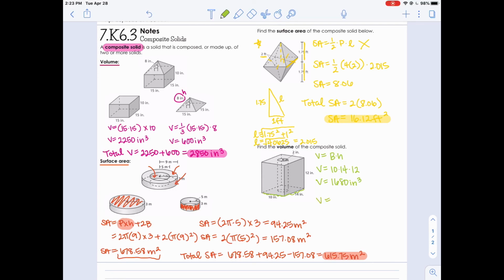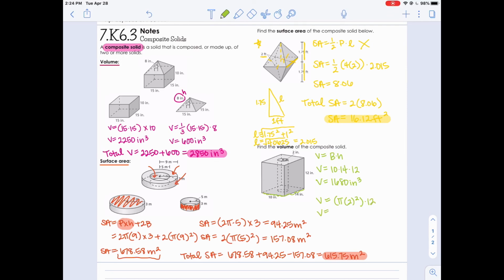So the volume of a cylinder, we're going to use the volume of a prism formula, but our base is circular. So we're going to take the area of the base, so pi, my radius is 2. It's labeled there for me. And then times the height. So the height of this, it looks like it's the full height of the prism. So it's also going to be 12 here.